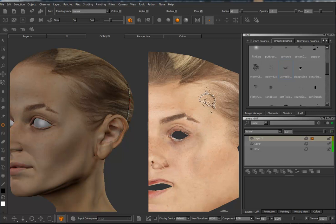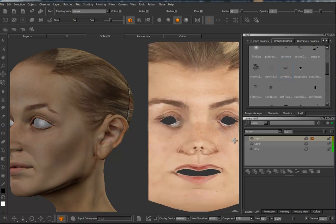So again, I can paint that in afterwards, and I'll hit B, and I'll bake that. It's just black and white, so if I made a mistake right in here and I'm not happy with that, I just go ahead and hit X, now I'm painting white, and I can paint it back. Okay, and I don't destroy anything. X, and maybe I'll get rid of some of this. Okay, I'll hit B and I'll bake that in. And I'm going to move over to the other side.